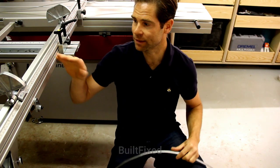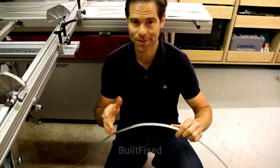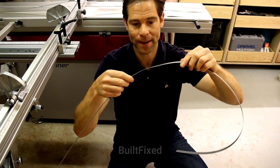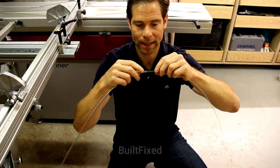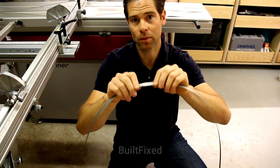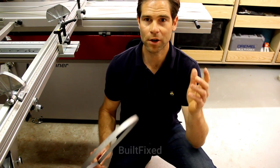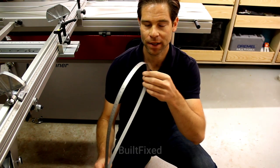Both scales have damage on them. Fortunately for me, given the 1.3 meter cross-cut fence I have, I'll be okay and spared. But if you had the 900 millimeter cross-cut fence, you can see here how you'd be probably pretty mad right about now. There's a bad crease right around the 1 meter mark and also down into the 95 centimeter mark — right exactly in the spot where you'd need to cut this off to be used on the aluminum profile piece. So when you open the box, take a quick look at your scales and make sure they don't have damage. I'm sure your Felder rep will take care of you if there's a problem.